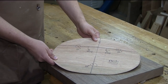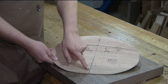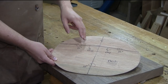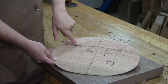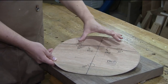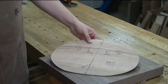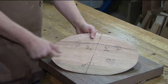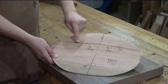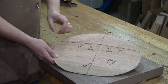So this was just a simple matter of kind of laying out the rectangle that I wanted it to fit into. I laid in the center line and then Peter laid in some patterns here, the location from the front edge to the legs, how far apart they were spaced, and then a spot up the center line that I want to say is like 9 1/4 inches or something like that. This intersection of the center line and the leg locations creates the sight lines. We'll talk about sight lines when we start boring, but those are the important things.